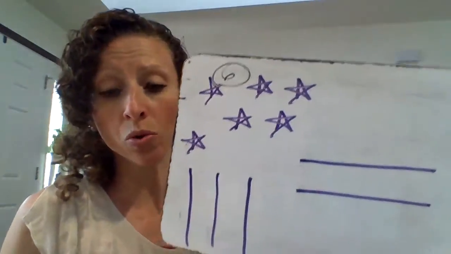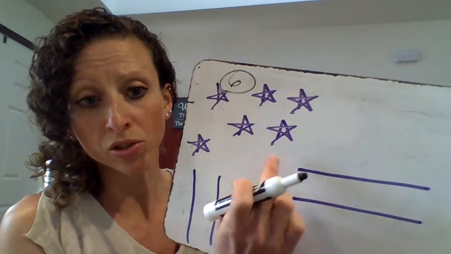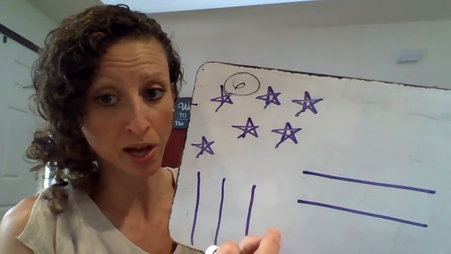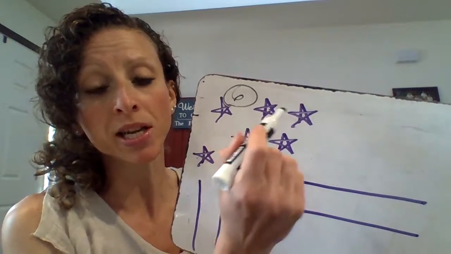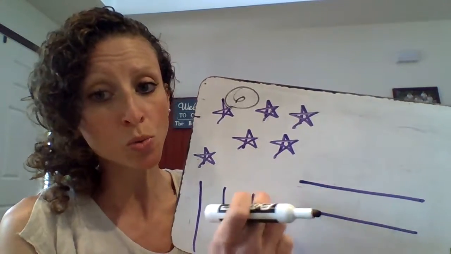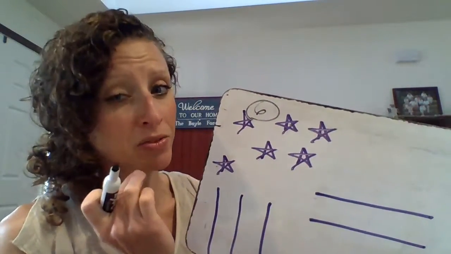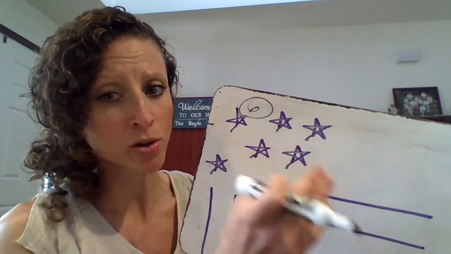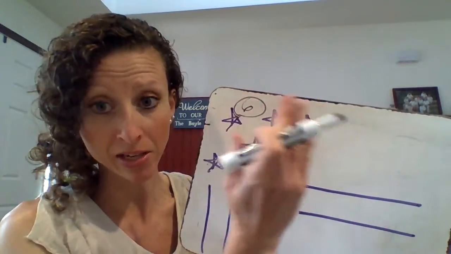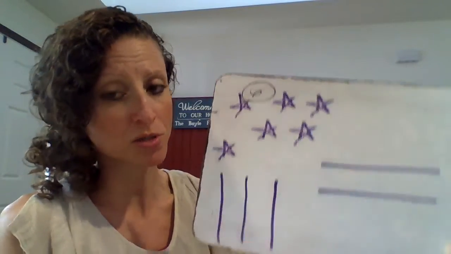Now I am going to organize these into 2 rows. Do you see how I drew 2 lines, 2 rows, okay? Now I could organize and break these into groups so that I could see them. If I need 2 equal rows of the total 6, then I need to figure out how many are going to go in each row? That's where I could come over here and circle so that I have an even amount, and I'm just splitting them really in half, going back to those fractions.